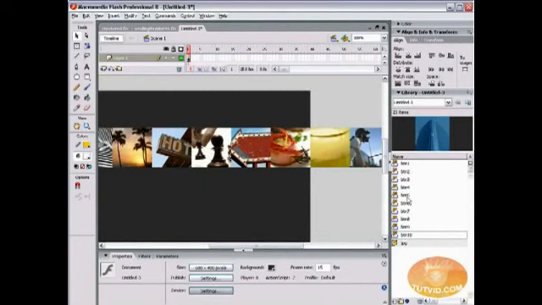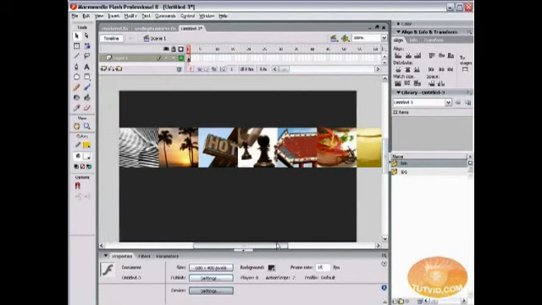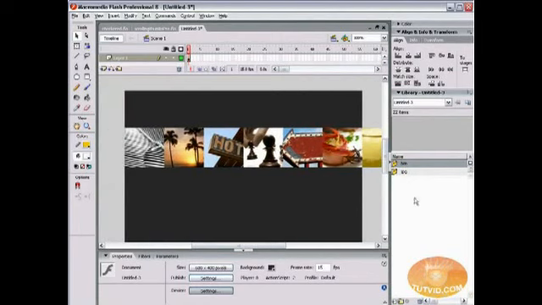Now, over here in the library panel, I want to create another new folder and just name this BTN, and I want to drag all of our buttons inside of that. That way, if we need to drag any other JPEGs or buttons out, we can quickly just go right to that folder, instead of these buttons getting mixed up in with other symbols and things you may be creating in your Flash movie. It's just an easy way to group everything together. That's exactly what they're called, groups or folders.